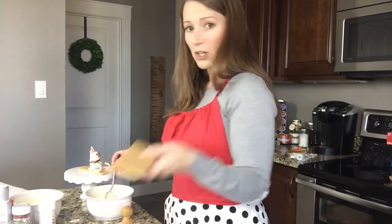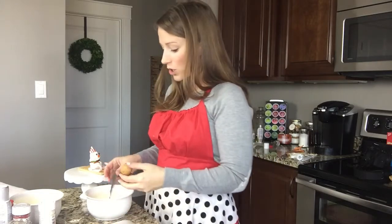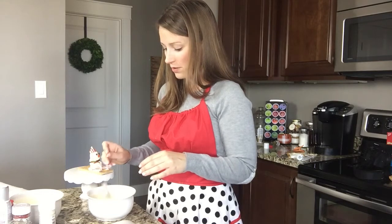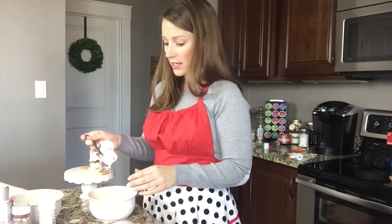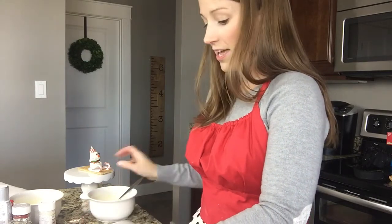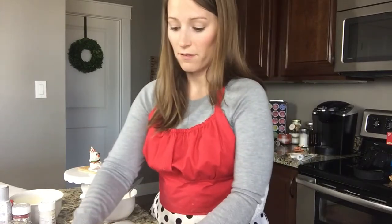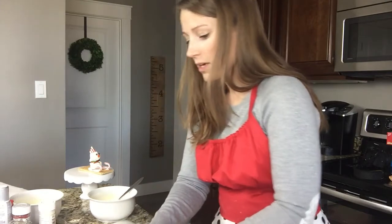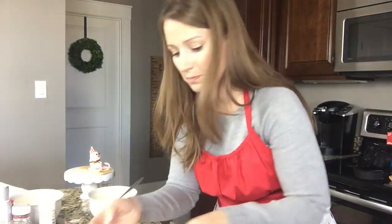My next step is to take a graham cracker and put a little dollop of white chocolate in the center, because that's going to act as the glue for my snowman. You've got to work quick because that chocolate hardens and it's kind of worthless to work with after that. I don't know all the tips and tricks of the trade of baking and decorating, so what I do is cover in white chocolate and then quickly before it hardens I kind of touch it up with a little spoon or my finger. I have him covered up with white chocolate and I'm going to smooth him out a little bit — make him look like he's not having a bad hair day. Some of the chocolate may drip down and create a puddle around the bottom, and that's completely okay because it's snowman melt, right?